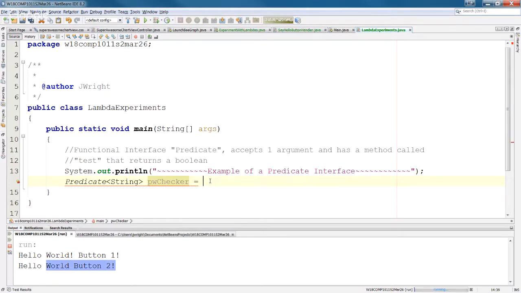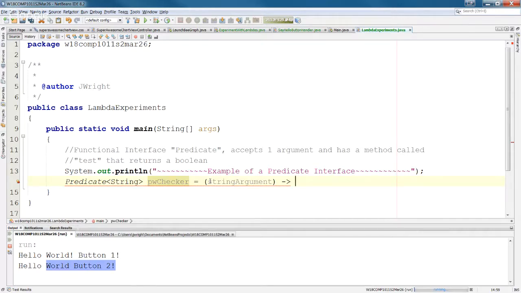So we don't even actually have to name the method here. I just put in my little brackets. This is where my argument goes. So in here, let's just call it the string argument. I haven't identified really the class, and I haven't named the method, but here's my arguments. And then I do dash and a greater than sign, and they have to be typed right together, no spaces. And then I just put whatever I want to do on the right-hand side of this.